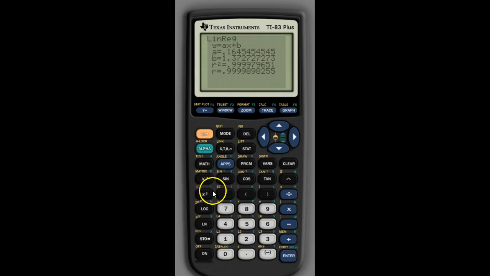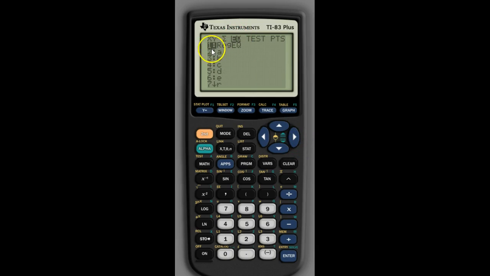Now in order to view the line of best fit with the scatter plot, what we'll need to do is find this regression equation in the calculator and put it in the y equals area, the Y editor. So what we'll do is we'll go to Vars, and we specifically need Statistics, Vars stands for variables by the way. We'll go to Statistics, Enter, and EQ stands for equations.